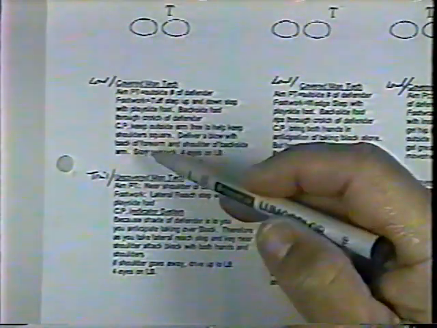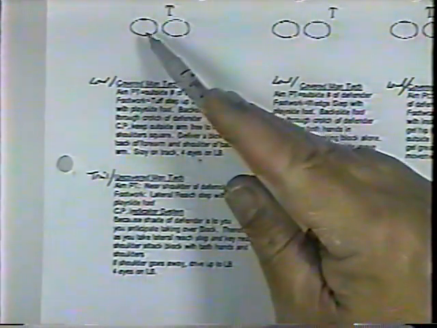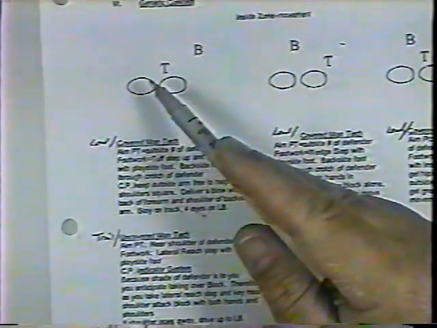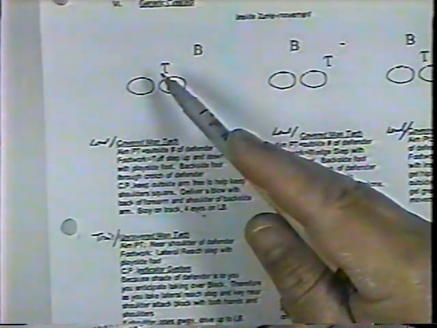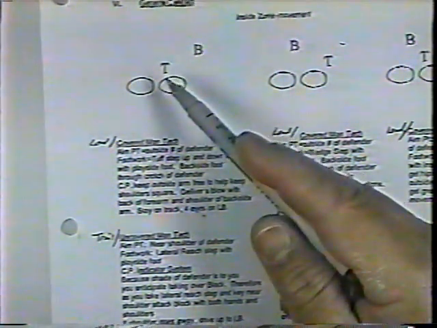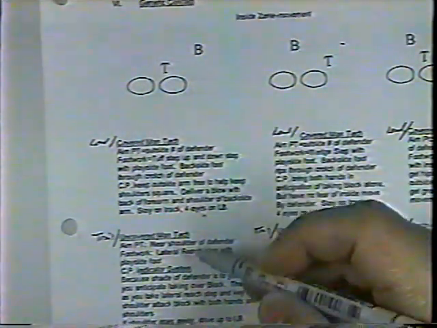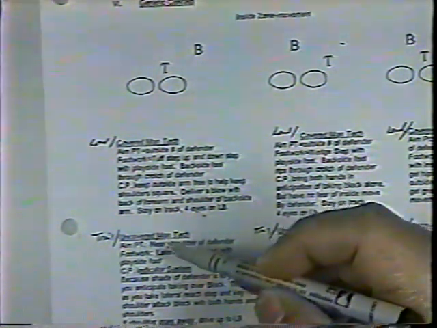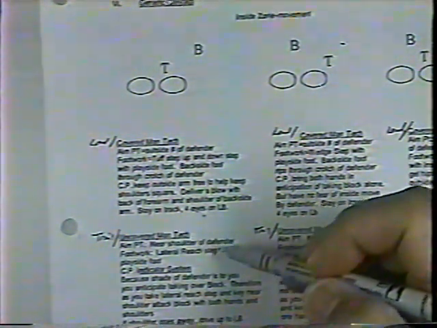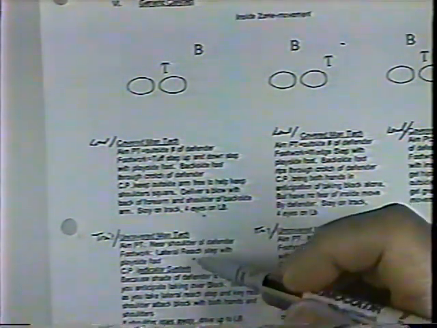Now, we call him the lead man. The trail man or the uncovered man, he's uncovered here, right? Remember what I told you before? When you're uncovered, what do you want to know? Is the shade to me or is the shade away? Well, the shade is to me right now because he's head up inside. That's to me. Why do I need to know that? Well, that tells me now that I'm going to key the near shoulder of that defender. Sometimes I use the word color of the jersey, okay? But key the near shoulder, all right?